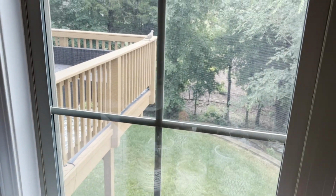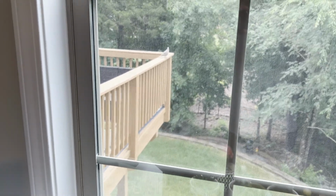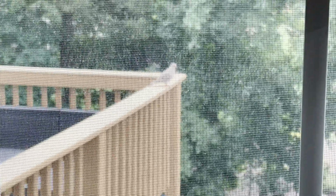Look at the beautiful weather, and there is a dove right there sitting on the porch. So it's nice weather out there.